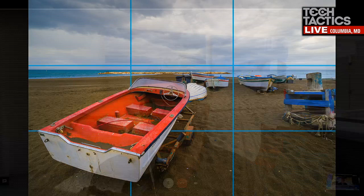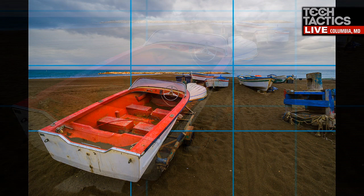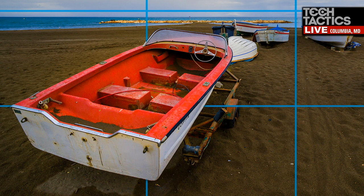And that photo with the boat, as we were playing around and just zooming on the boat, you lose so much of that story, so much of the detail, so much beauty of that image. If you were just simply to take straight center of the boat, you'd miss out on so much. So with rule of thirds, creating that pathway for people to enjoy the view that you have, it's a very useful tool. You see how you just lose so much when you bring it in. You pull it out and you have some of that negative space you were talking about. It's just so much more of a dramatic photo.